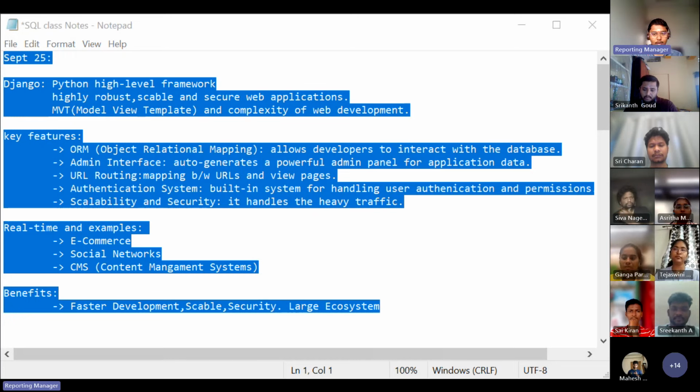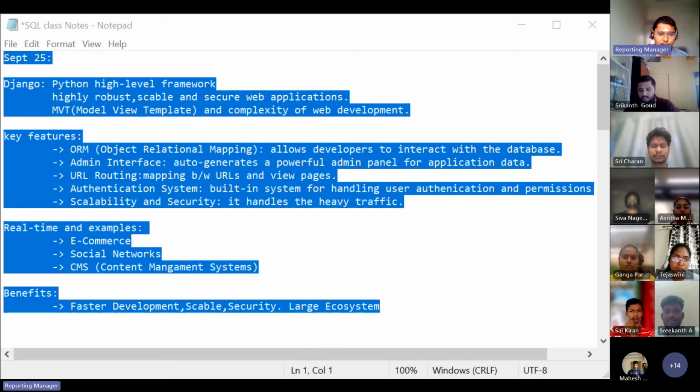So, is it clear why we will use Django? What is Django actually? A high level Python framework, scalable, and we use model view template, MVT, to reduce the complexity of web development. Key features are important: ORM, admin interface, URL and authentication systems.